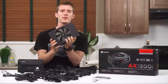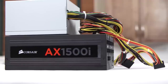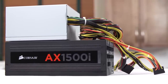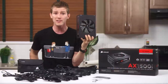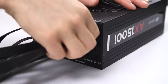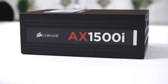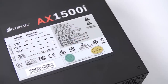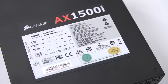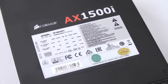Physically, the first thing I noticed taking the unit out of its box is how large it is. At 224 millimeters long, it's the biggest power supply I've ever used and one of the biggest I've ever seen. Make sure if you're planning to buy one that there's room in your case for not only the unit but also the modular cables that need to stick out of the end. The sides are unadorned save for the Corsair AX branding, and on top you'll find a sticker with a breakdown of how much of the unit's total capacity can be delivered on each of the main rails, as well as the usual safety certifications.